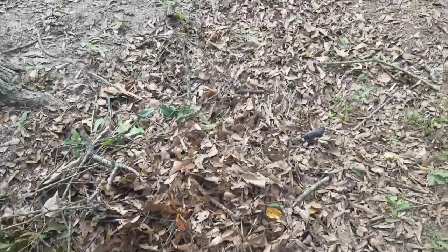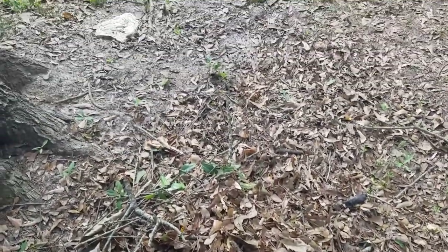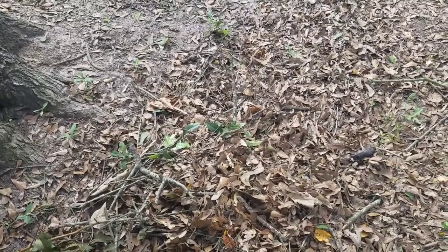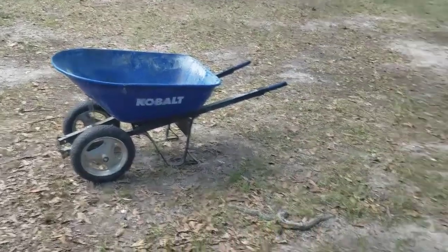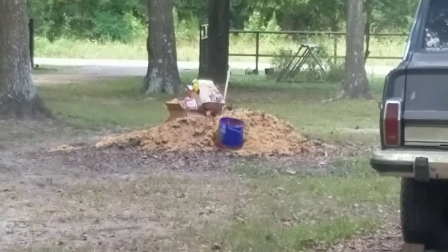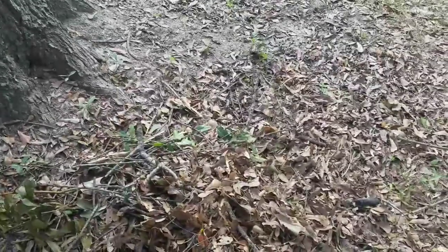Well, best I can figure, I've been at it for about 3 or 4 hours now. I've been raking up around the barn trying to gather up leaves and branches and stuff that have fallen in the storm. We've had copperheads out here before, and so I don't like having this kind of stuff around where people are wandering. But I filled up that big wheelbarrow. Let's see if you can see it out there. I filled it up about 5 or 6 times with stuff like this that I'm going to torch off.